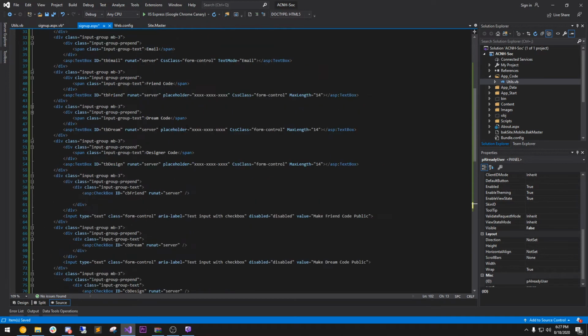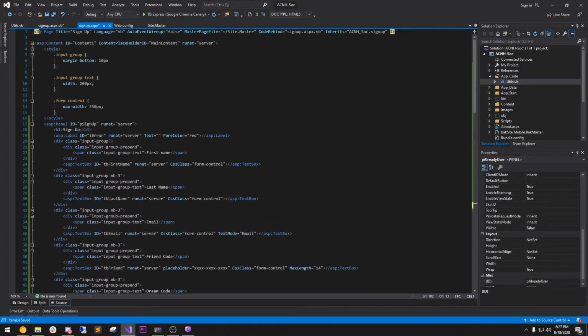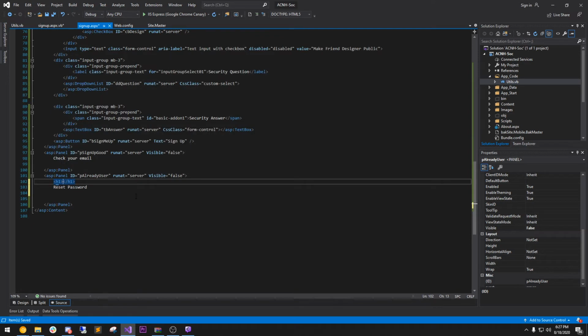Are we using H1 up here? Try and keep things the same. Actually, we don't know if we're doing an email or if it's something else. Ooh. So what can we do here?